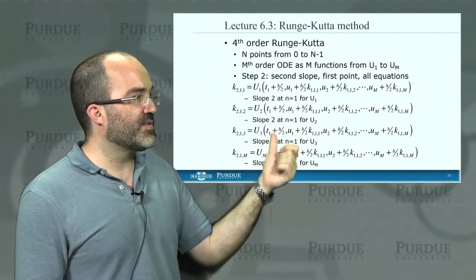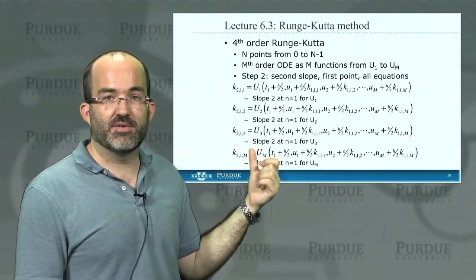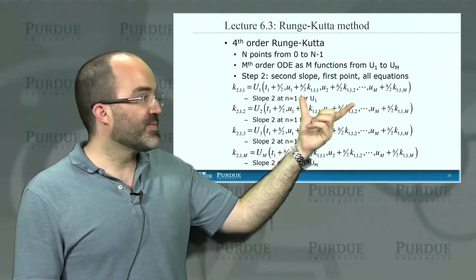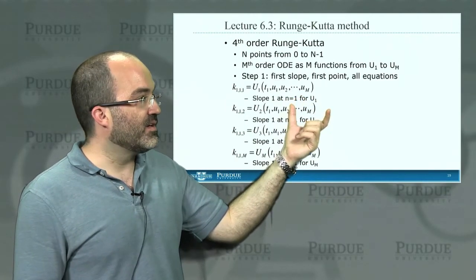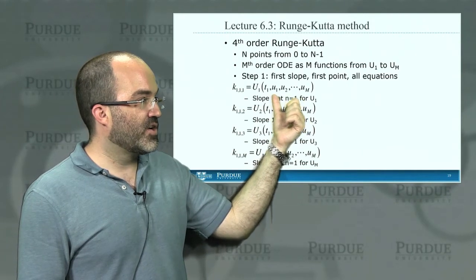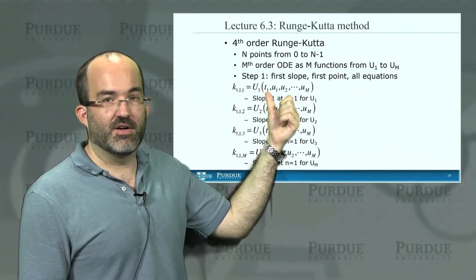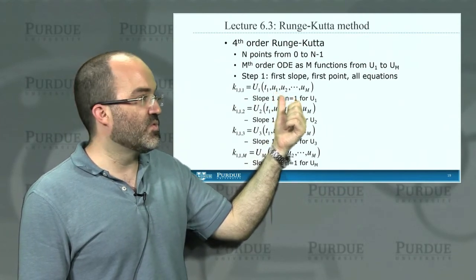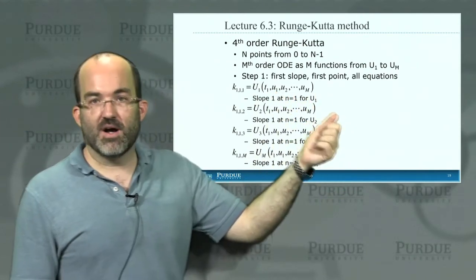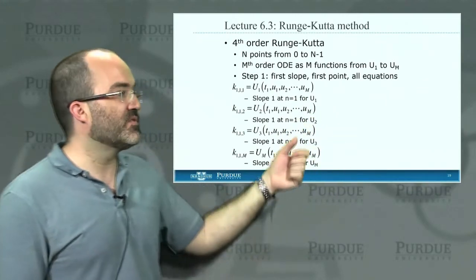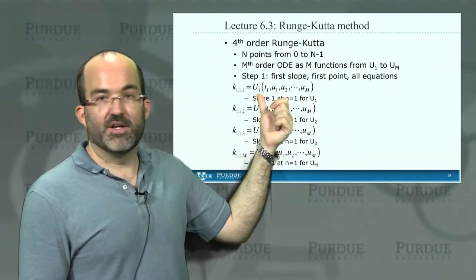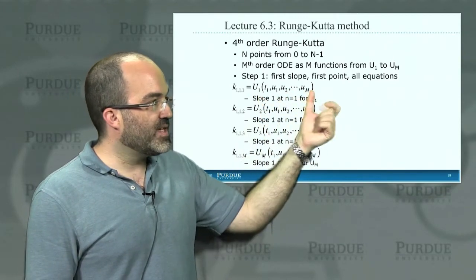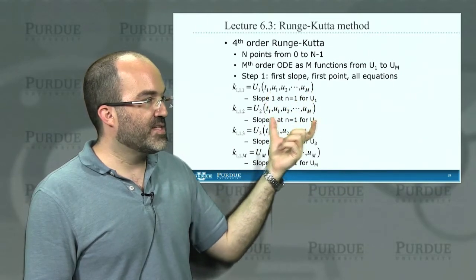You're evaluating these different derivatives. You're using different functions, u1 down through um. But the point you're evaluating them at is always the same. And for the previous one, for the first slope, it was the current value of the independent variable that you're at, plus the current values of each of those equations, u1, u2, and so on, where u1 is y and u2 is y prime, and capital U1 is y prime, and capital U2 is y double prime, and so on down the line. So you're solving these points at the same place for each one.